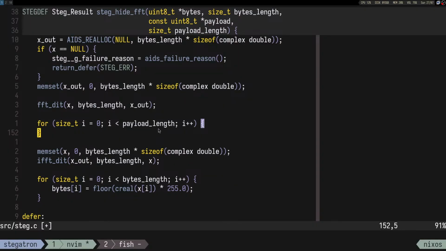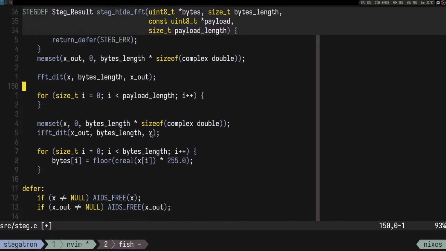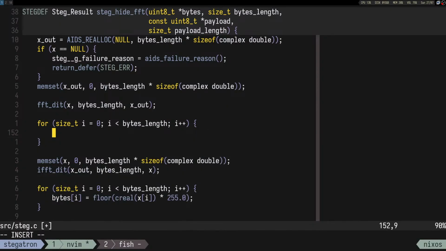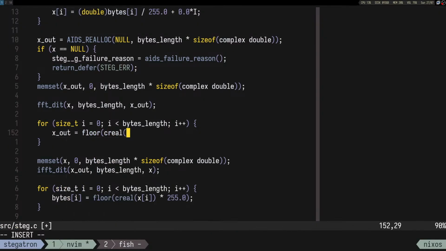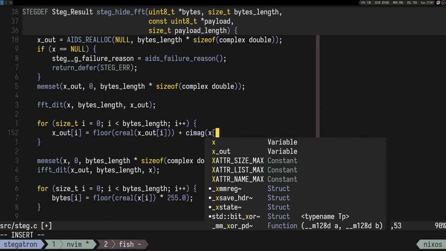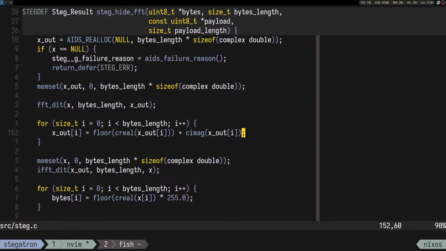Or maybe first let's test my hypothesis. So I would say that if we do here bytes length and we do something like, x out at this point is our frequencies, and we do something like x out at I is floor of x out at I plus C imag x out I. Right, so I want to use the fraction part of the real term as the encoding.